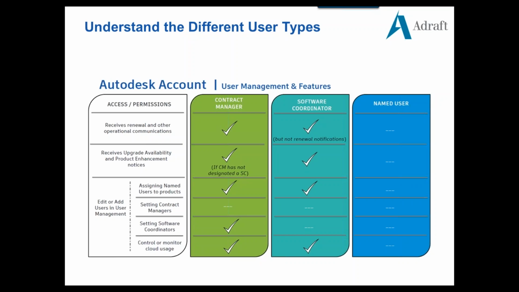The contract manager is the overall admin, and they are the person who is responsible for the purchase of the software. They're kind of the point person. They can assign software coordinators or not. They hold all administrative capabilities. So when you're dealing with issues with Autodesk account, my point in showing you this is that the software coordinator and the contract manager really are the ones who give permission and access to the software.